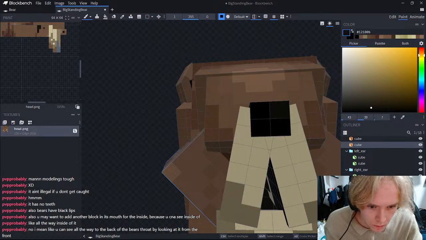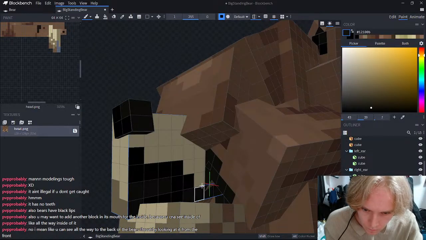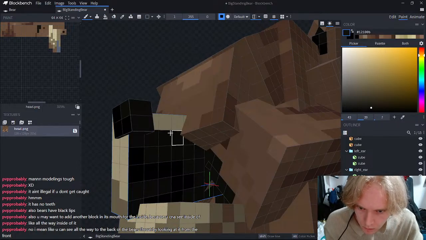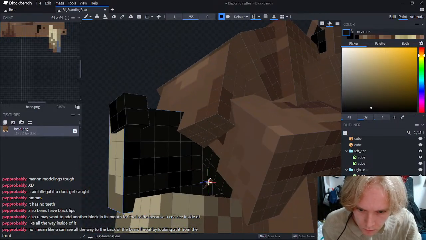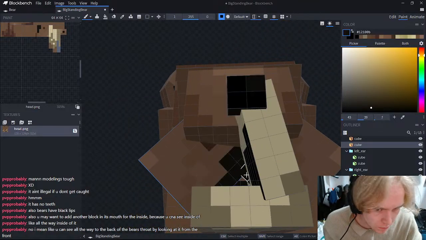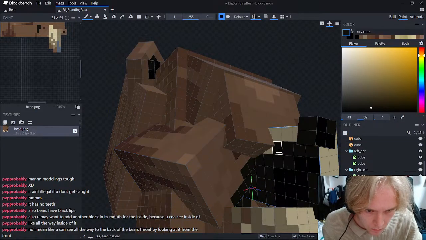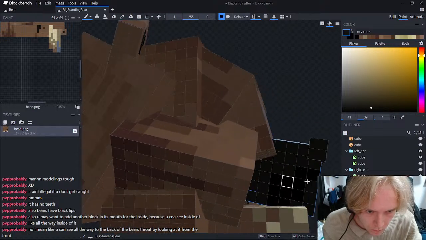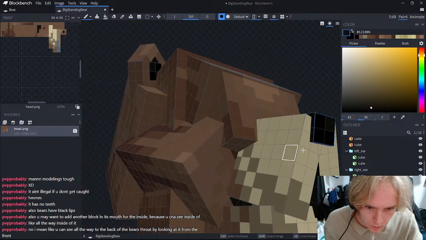Let's see. Okay. Let's make these black as well, just in case. This probably looks better.